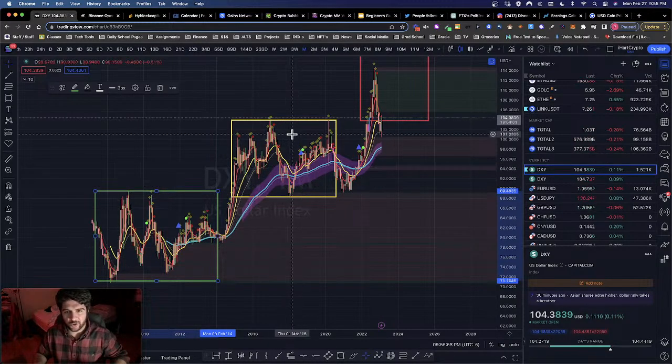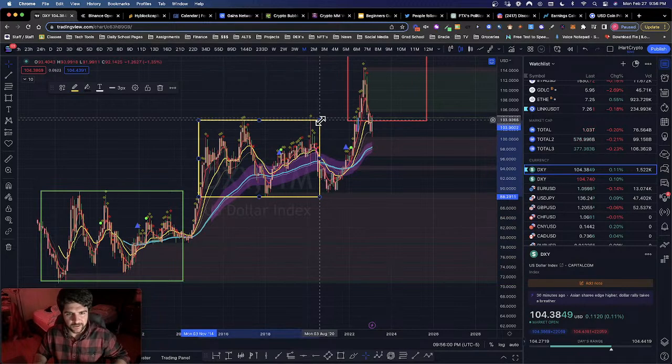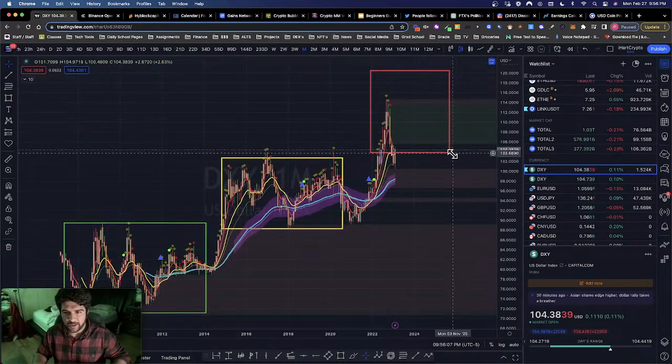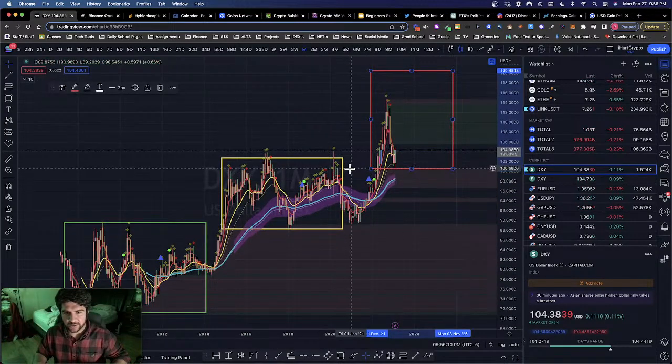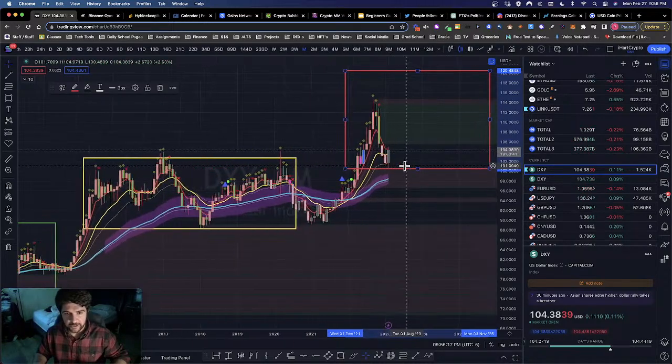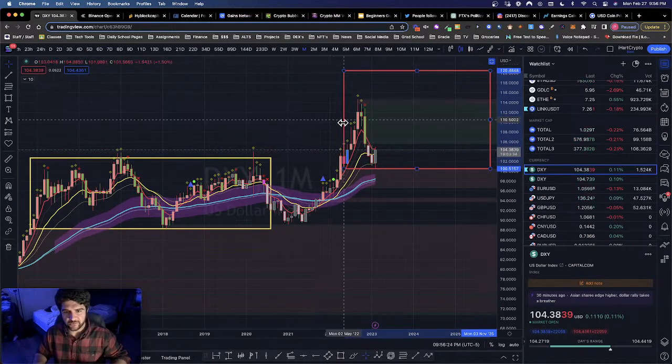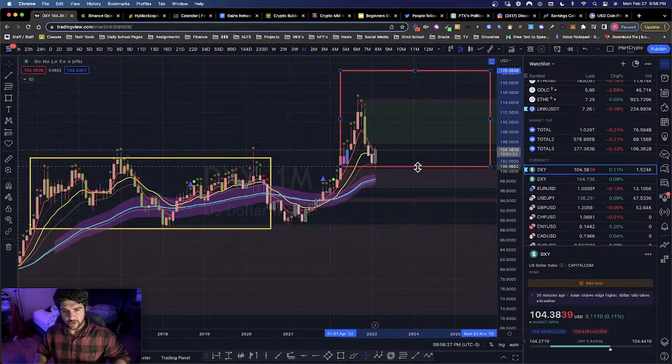Little dips are completely allowed. But in essence, if these are monthlies, you can even go from the monthly closes, where you kind of had a little dip into the box here. There is some overlap here, but in essence, it looks like you got a bounce off these previous highs on the Dixie. Looking at it from a vector candle perspective, this is a reversal zone into the box. So that, to me, solidifies it as a new zone, where we just had a little wick below the zone on the monthly.